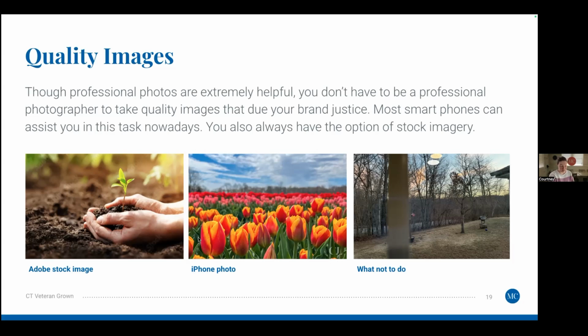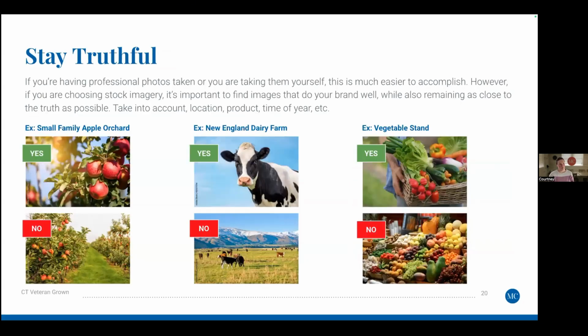But if you're not feeling it and you really don't want to use your phone and you just don't have the time, stock imagery is a huge asset. Now, when accessing stock imagery, it's photos that have already been taken by professionals that are usually in a library. Canva is one of them. They have their own library that is right there for you. You don't have to hunt for them. Adobe Stock has a lot, Shutterfly, Getty Images. There are plenty of assets to find stock imagery for.